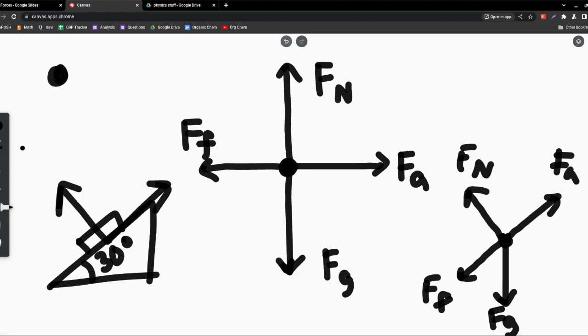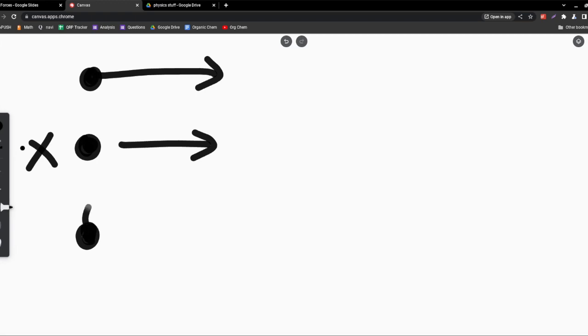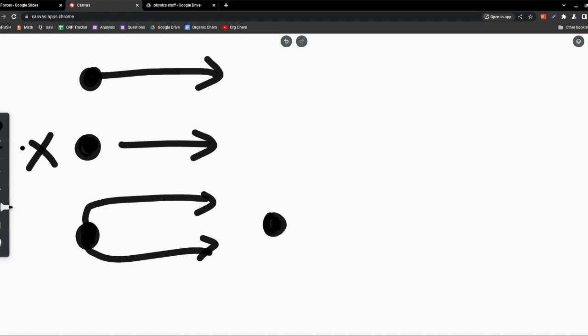So first off, your arrow has to be touching the little circle that's representing the object. If it was like that, then it doesn't count. They just don't count it. Also, you can't make it just come out of the side like that. If you want to draw two forces acting on an object, it has to look like that. They will take points off if you draw it coming out of the object in the curve. I don't know why, but that's just the way it is, alright?